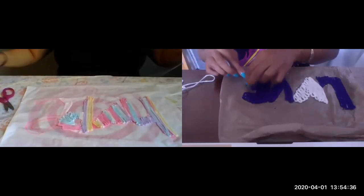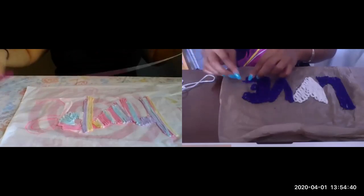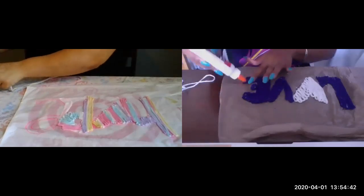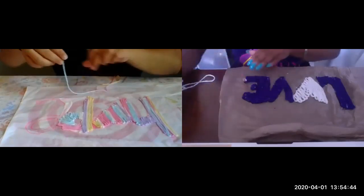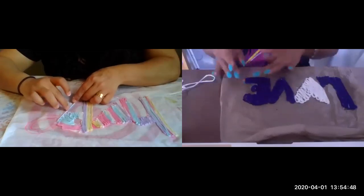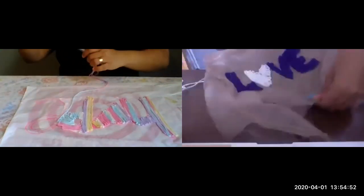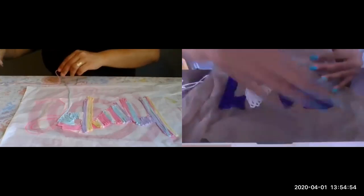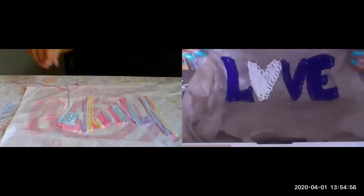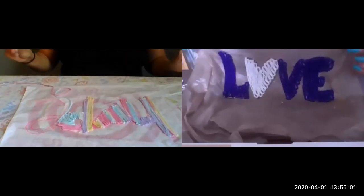Oh, can I just squeeze this in here? Yeah, I think so. A little more. And there it is. Perfect. So now I can turn it around for you all to see. This is mine, and Miss Simone is almost done with hers.